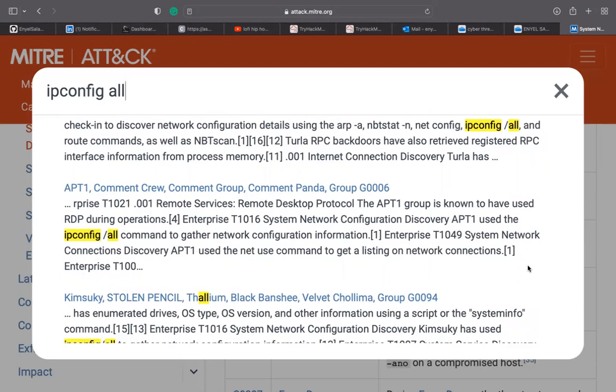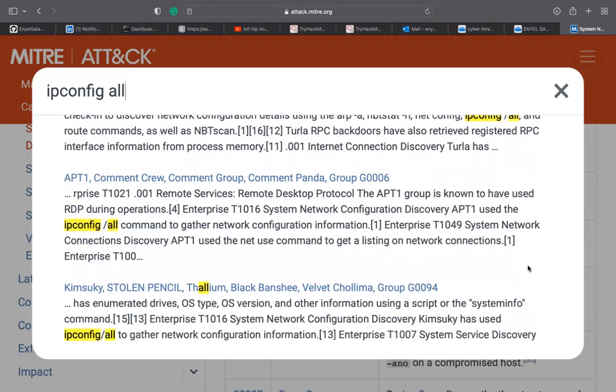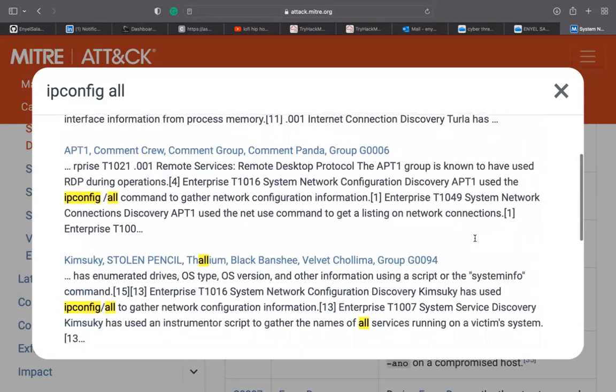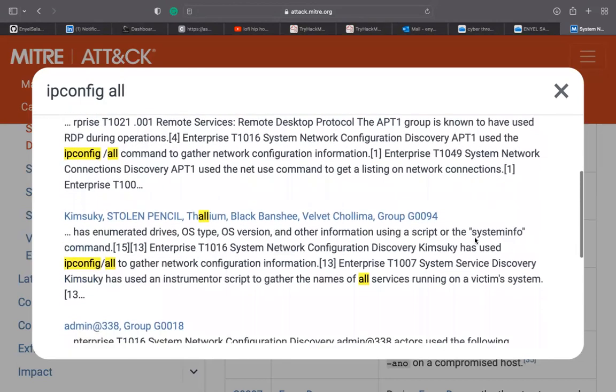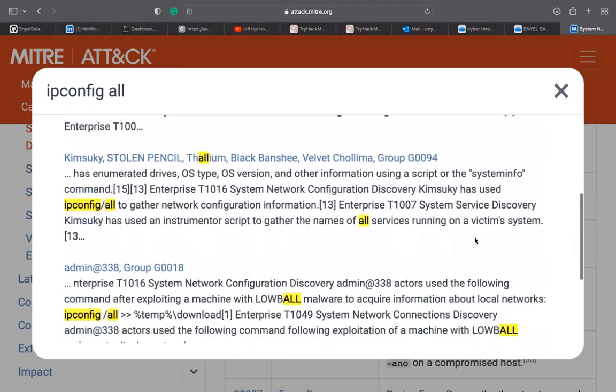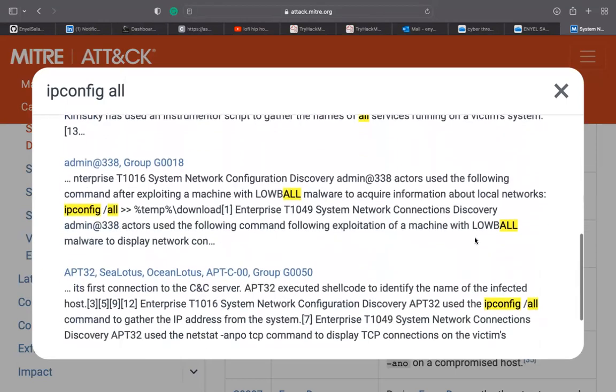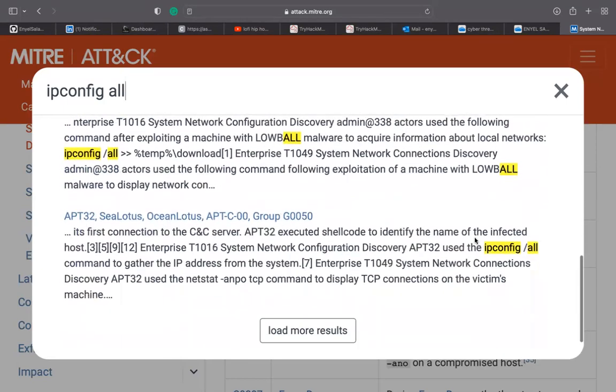That's also another one. So let's check and see what used it. And no sub-techniques in this.